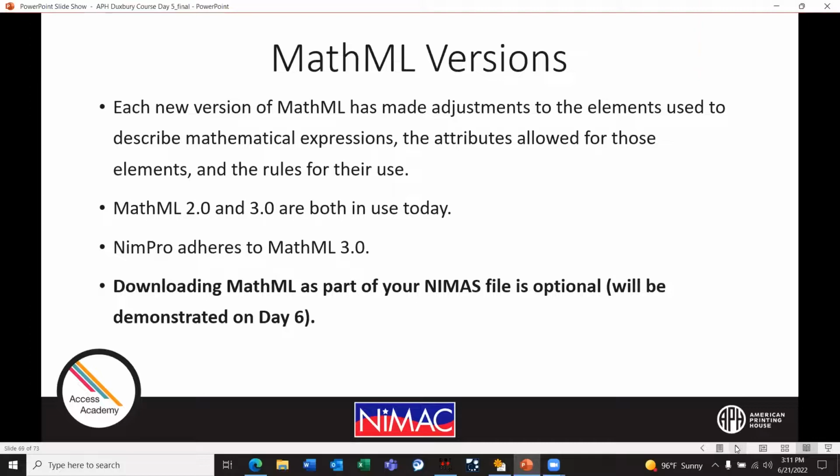Just to chime in on that, I am also not a transcriber, so I can't tell you how well this would work. But one thing you might try, if you're interested in seeing Mathml converted either to UEB Math or to NIMAC Math, is a little bit of experimenting: running the NIMAS file through Braille Blaster and then putting it in Duxbury. Braille Blaster isn't perfect, but it does have support to generate either UEB Math or NIMAC Math. And just as an aside, APH is really interested in feedback on how well that is working.